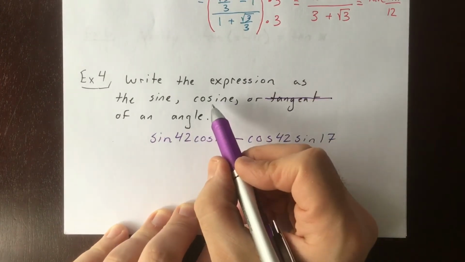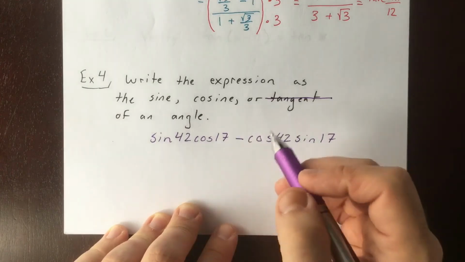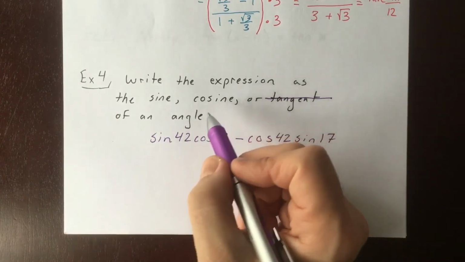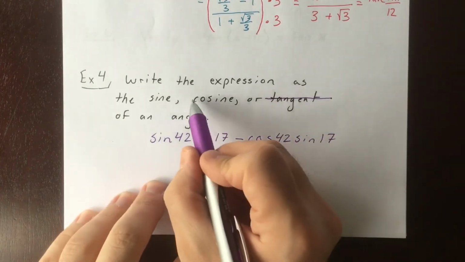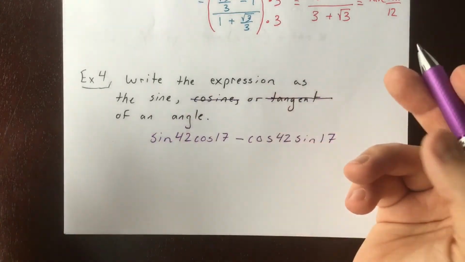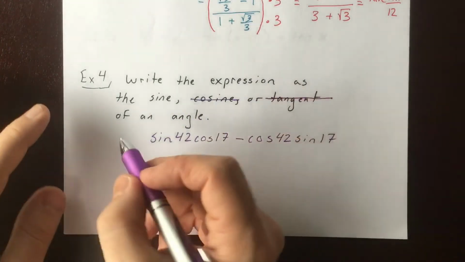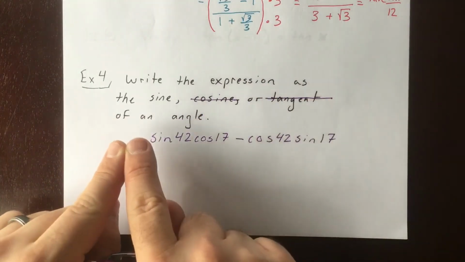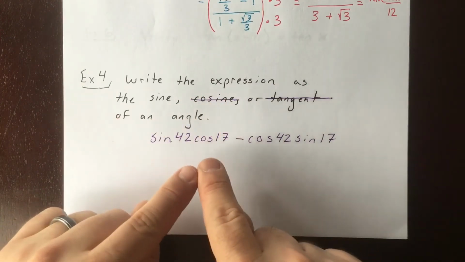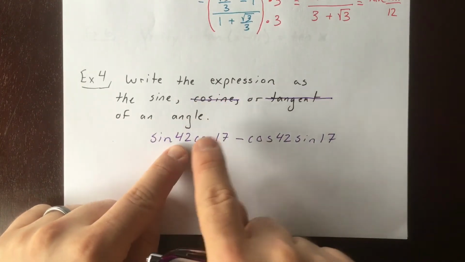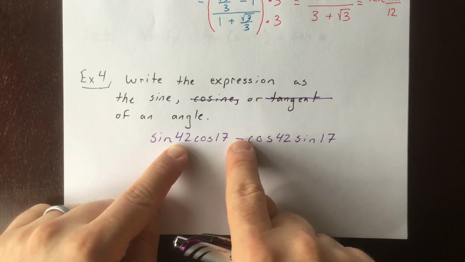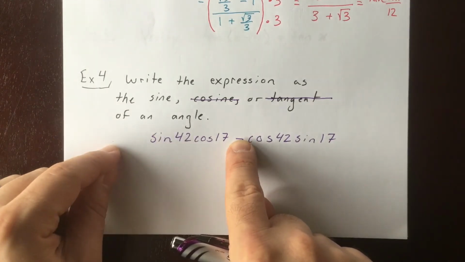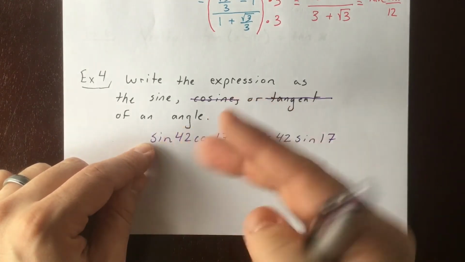In cosine's identity, it was cosine, cosine, sine, sine. So again, we're not going to be using it. So we have a sine identity. The sine identity was sine of the first angle multiplied by cosine of the second angle, and the sine was the same because it was cosine that switched.